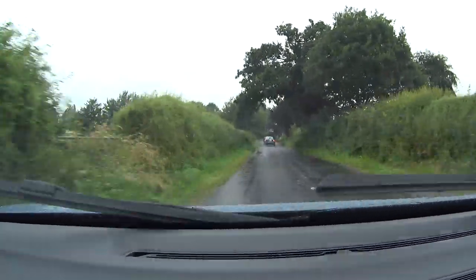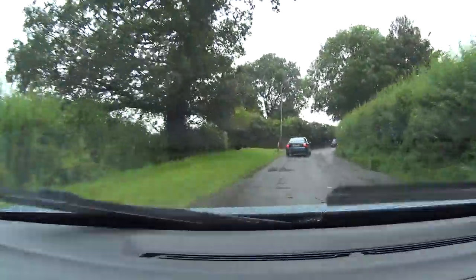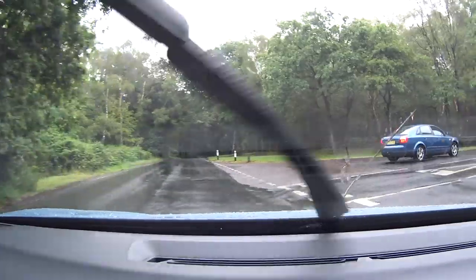I love this car. So I'm actually come up behind Alex and Francois on our way to Alton Park. So there is the little blue KA up in front. I'm massively low on fuel, by the way. This car went from 50 miles to 30 miles of range in a heartbeat. I might have to work out where I'm going to get some go-go juice, but oh well. That's life. Here we go, Alton Park.